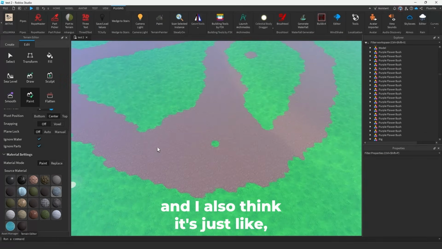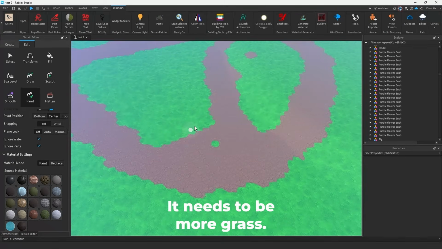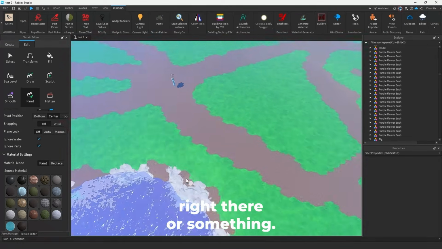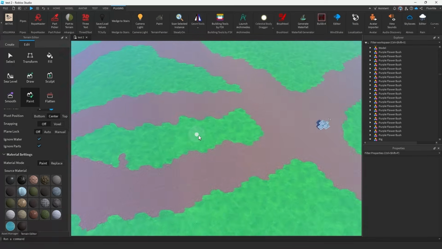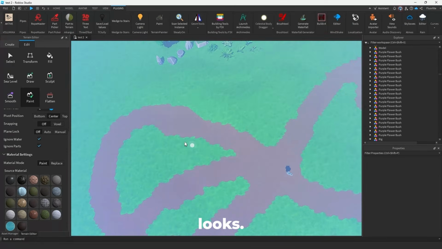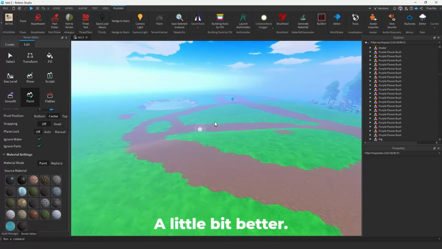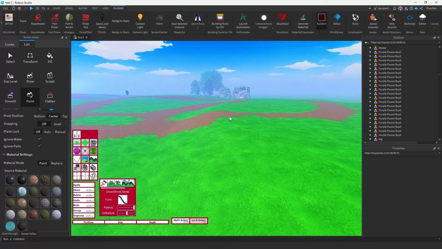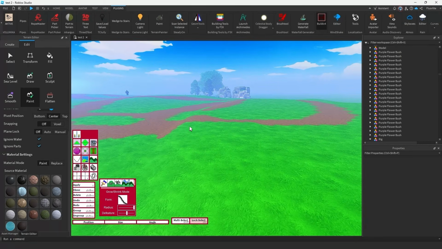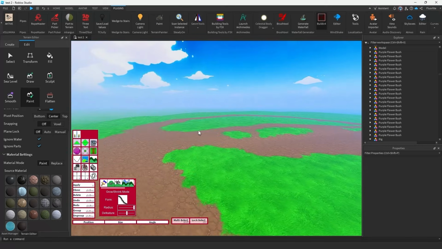And I also think that there's just like too much ground as well. There needs to be more grass. Maybe we'll add a patch right there or something. Yeah, that looks a little bit better. There we go.